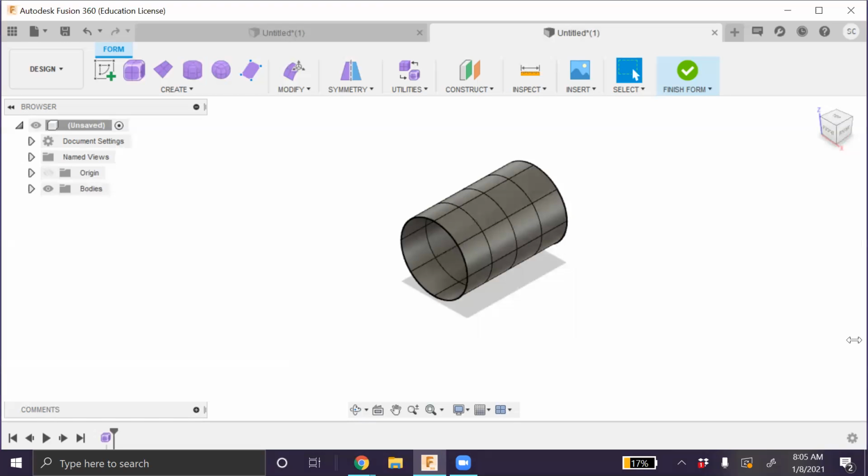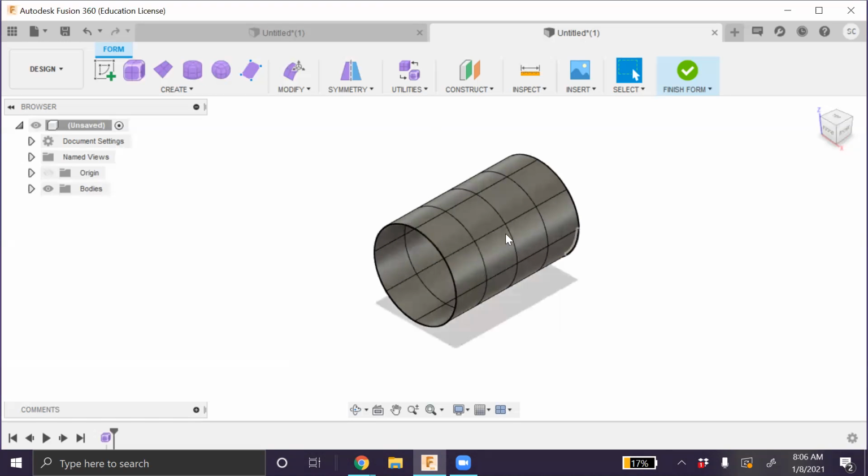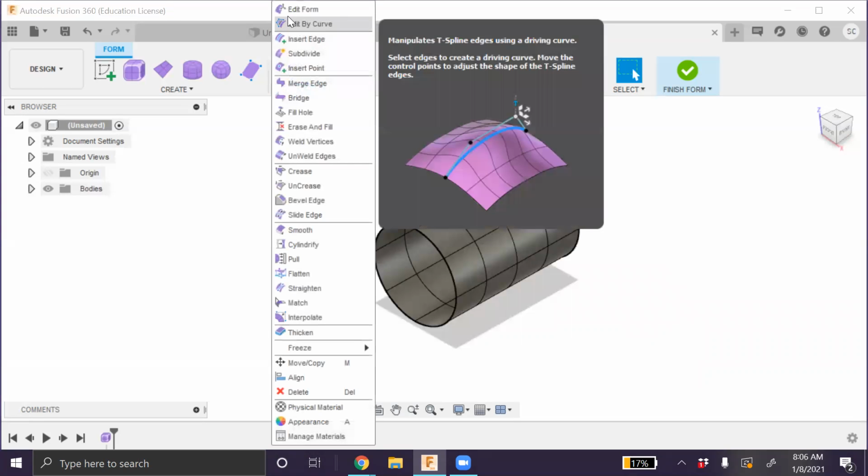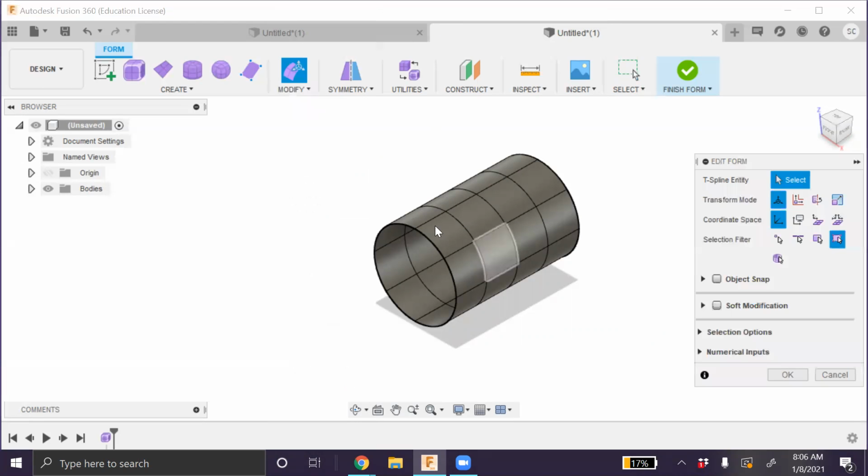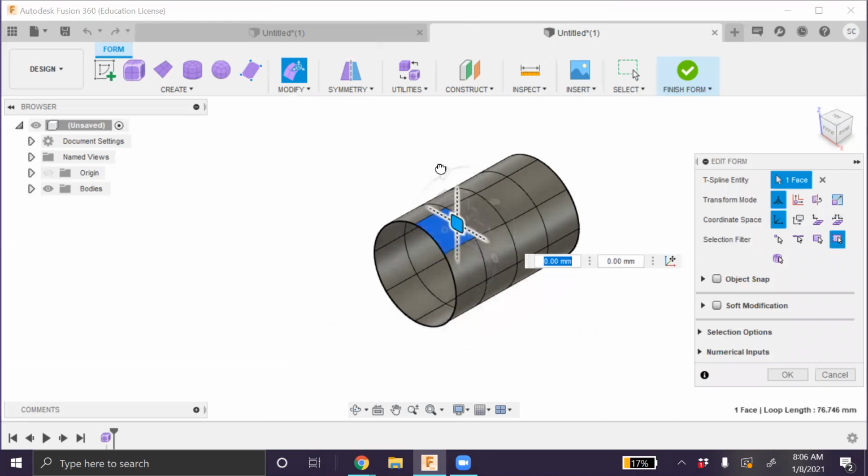I'm going to hit OK. Now, the interesting part about Fusion 360's freeform modeling comes in the modify command, where you can edit form or edit by curve. I want to show you what this does.